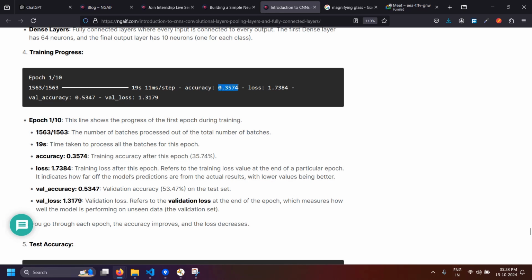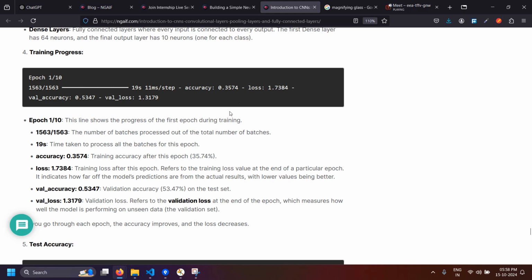How to read this? This is 35.74% training accuracy. This is loss. How to read this? Training loss after this epoch refers to the training loss value at the end of the particular epoch. It indicates how far off the model's predictions are from the actual results. Lower values are better, so loss should be less in each epoch.